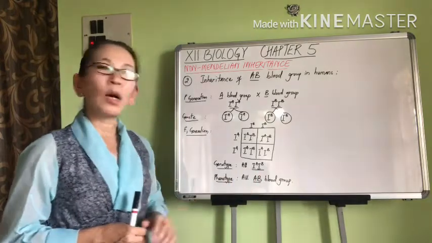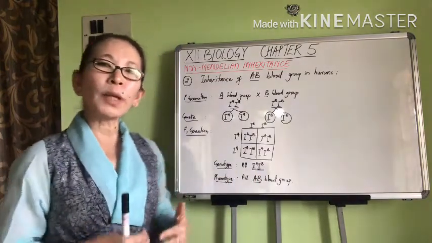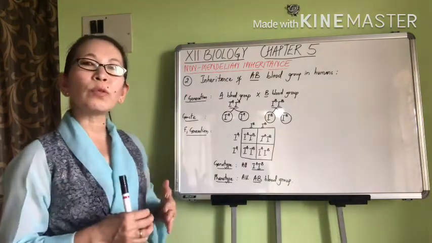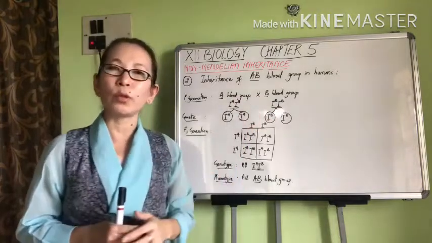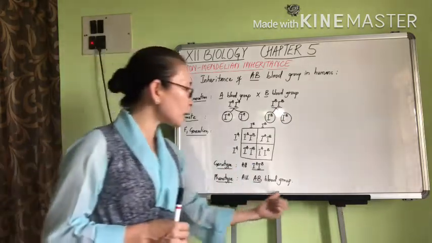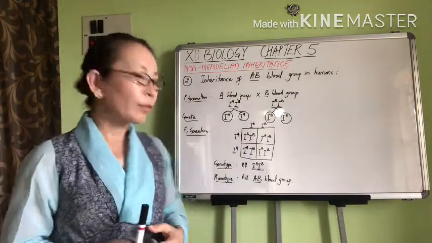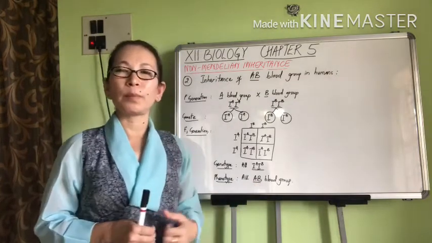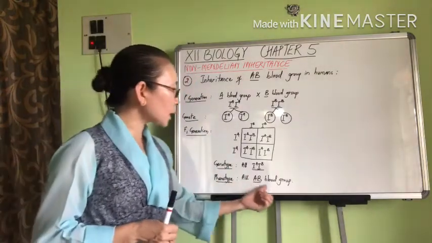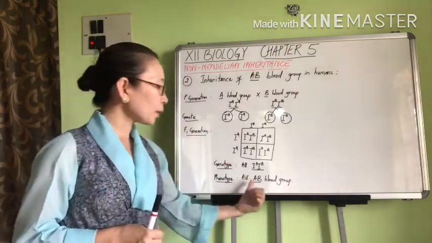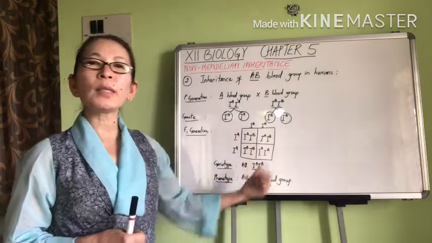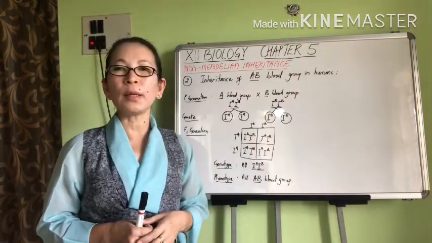And such kind of progeny with the heterozygous genotype are expressing only one phenotype, but this phenotype is again very different from either of the parental phenotypes. It is neither A nor B blood type. So these F1 progeny have the phenotype of AB blood type. So you can see a difference from the Mendelian monohybrid result. And this kind of inheritance of AB blood group from the parent to the progeny in humans is another form of deviation of Mendelian inheritance.